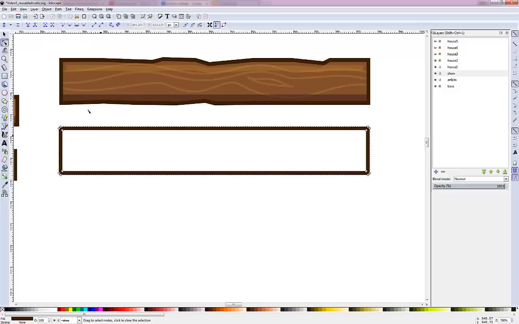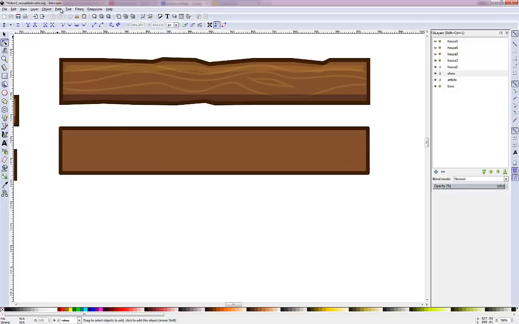No, Chris, that was the wrong one. We convert that to a path, object to path. Okay, here we go. Now I have a path.